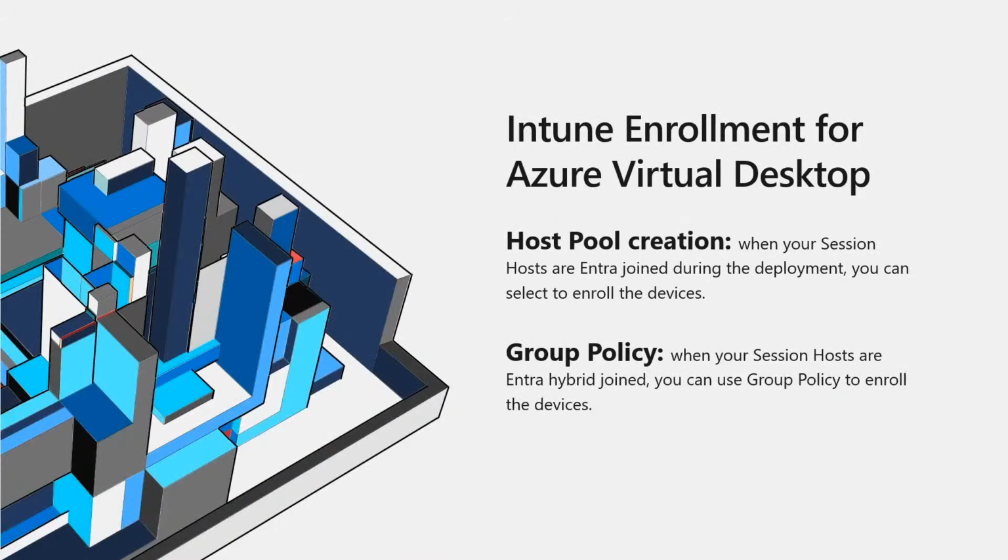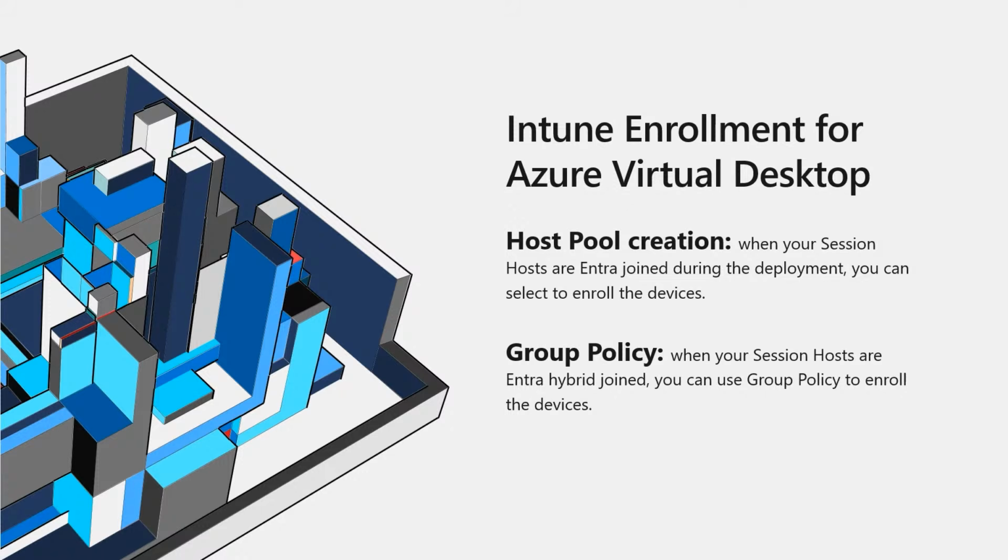Now that we've covered all the great benefits of Azure Virtual Desktop, let's discuss how to enroll your devices into the Microsoft Intune service for a seamless cloud-based configuration and management experience. First, ensure that you are properly licensed and enabled to use Microsoft Intune. This is an important prerequisite that we won't cover here. You essentially have two options for enrolling your devices.